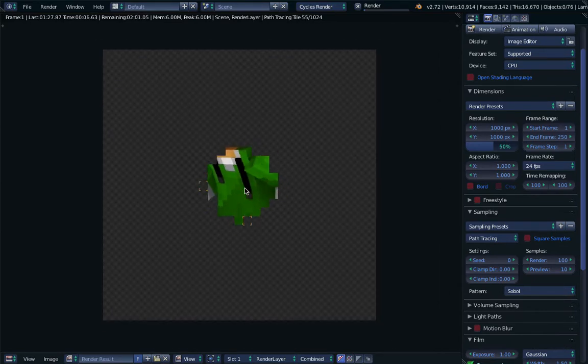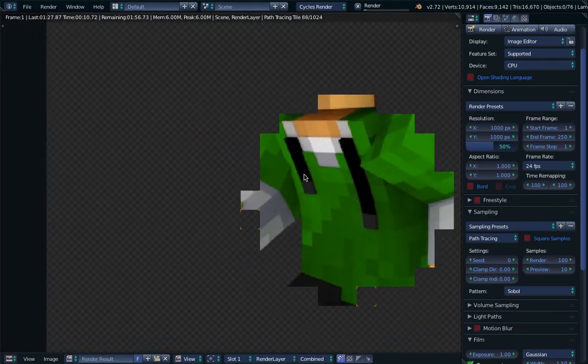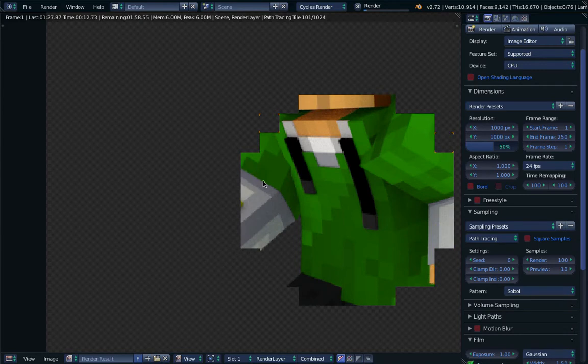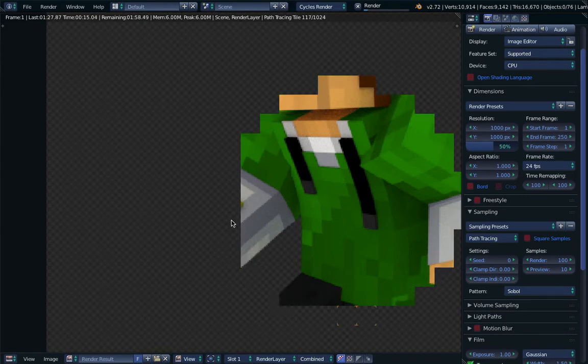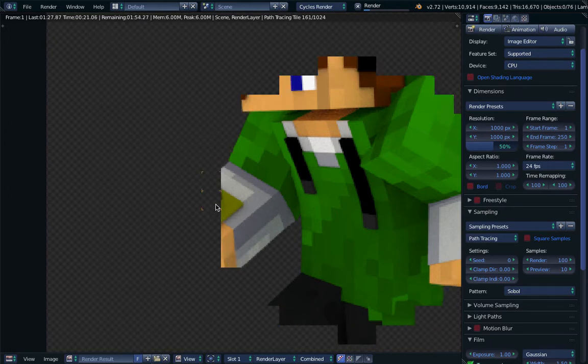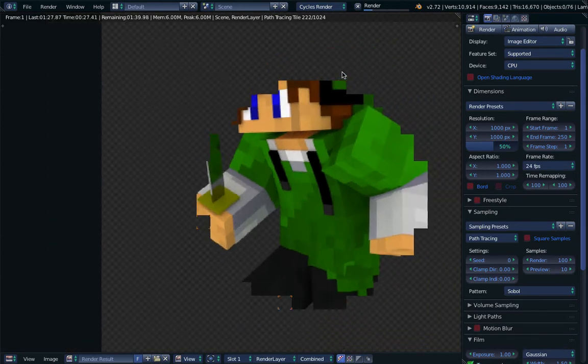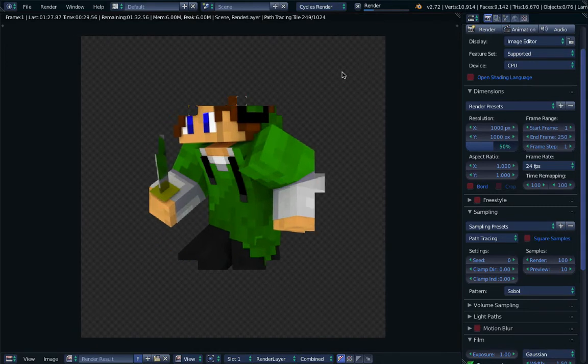I think I figured out why it took so long, and it should remove those white dots. Yep, see? No more white dots because I got rid of that sunlight. This sword has a glossy effect, so the light basically bounces off. I probably could edit it so the light doesn't bounce off it, then you can have the sunlight. I'll probably do that later on. But that's just about how you make a render.